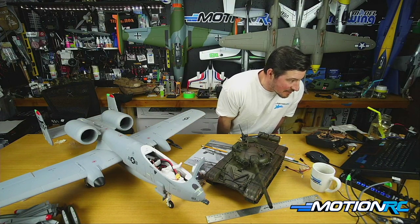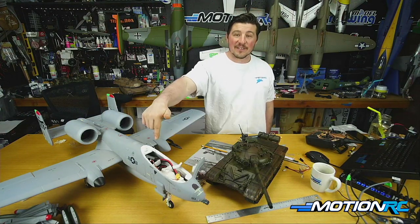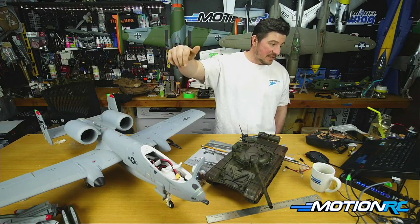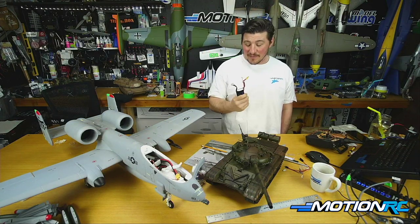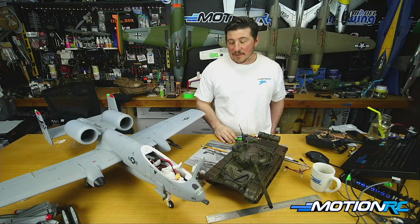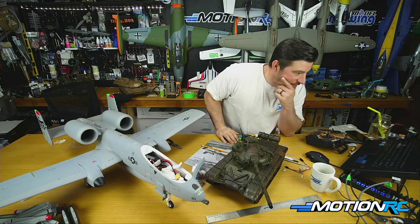I missed what size battery this takes. I was in the booth painting all cars. I got a 4000 4S sitting in there. So we have a 3600, and then a 3000. It recommends a 3300, which I didn't have, so I would say probably the 4000 4S is about as big as you'd want to go. It's up there.